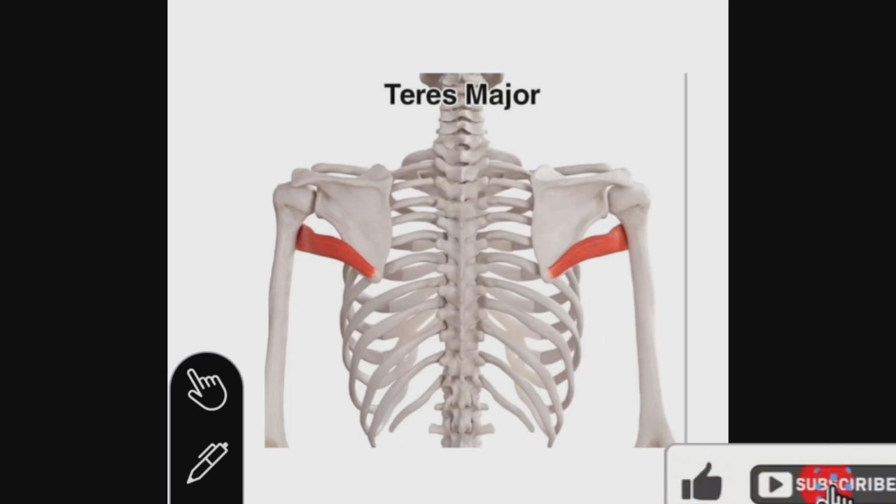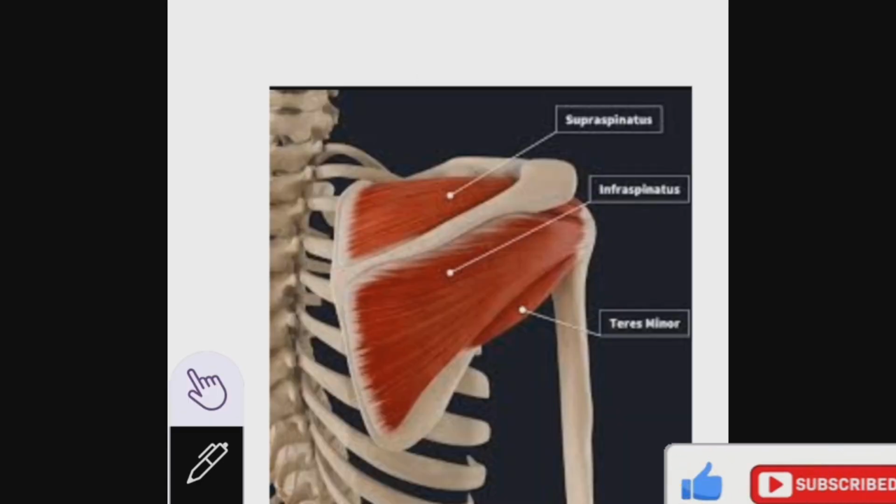Now, the next group of muscles are the rotator cuff muscles. We call them SITS muscle, SITS. This means supraspinatus, I is infraspinatus, T is teres minor, and S is subscapularis. Let's look at them quickly. The supraspinatus. This is the supraspinatus. It's found in the supraspinous fossa where it originates, and then it inserts into the humerus, the greater tubercle.